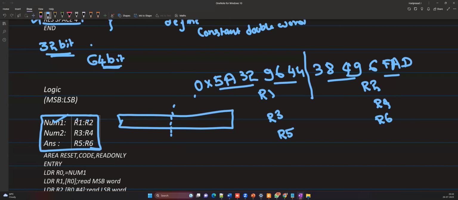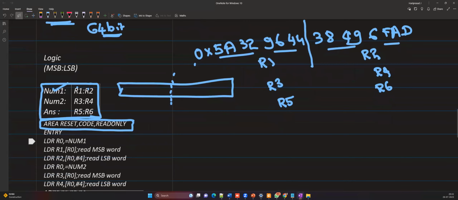Clear? I hope this arrangement you are clear. So from the previous explanation, can you tell me what this line does? I don't have a clear idea about that line. Here I am saying the entry is the main function that I know, and the remaining are easy. Here I'm defining a code area, the code memory. The name I have mentioned is reset, and I'm saying it is read only. If somebody tries to edit this, it doesn't allow. This area that I am defining is read only and cannot be edited. Entry is where the main function will enter.